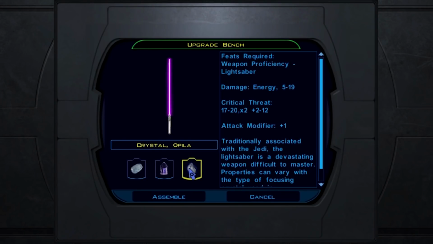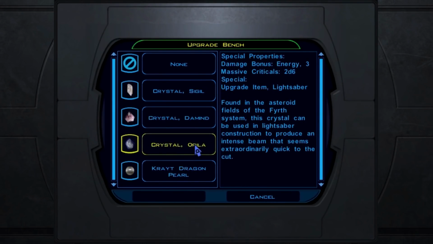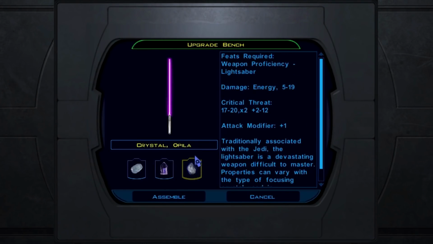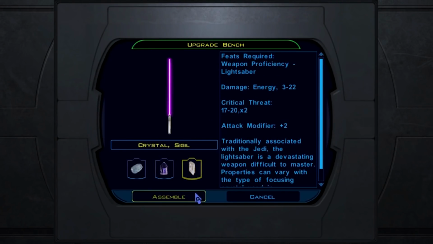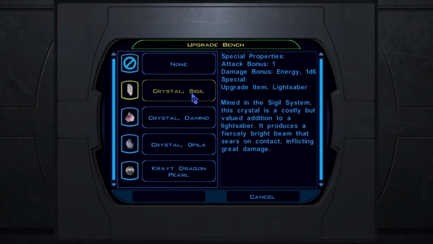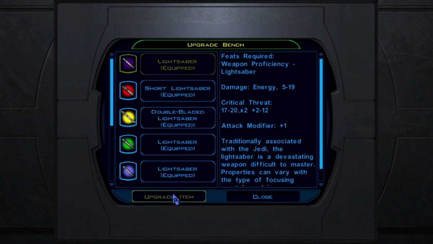I think combining Nextdoor with Opila will be really good. Let me see what the other one I had in there. I had Sigil on there, which did give me quite a bit of damage. Sigil versus Opila, I lose 3 potential damage. Oh, wait. Huh, that's weird. Damage bonus energy 1d6. Oh, because this gives me guaranteed 3 more. Gotcha. But yeah, that's really good.